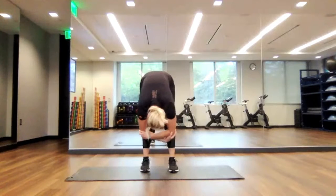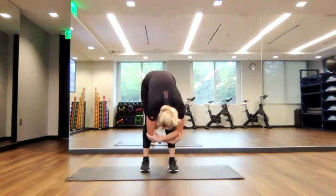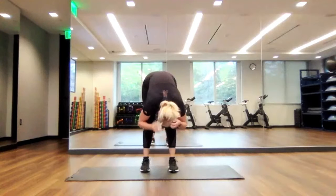Taking away any tension that you feel in your neck. Just let everything kind of hang. Stretch. Perfect. We're going to come up to a halfway lift.